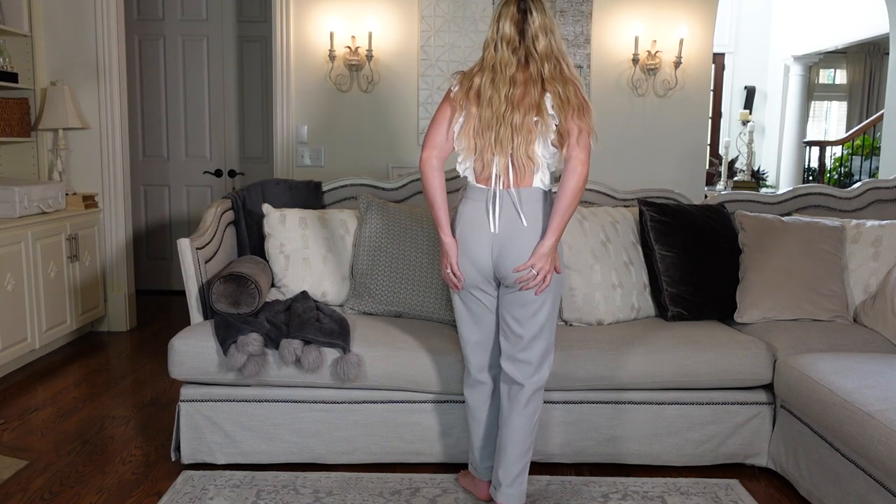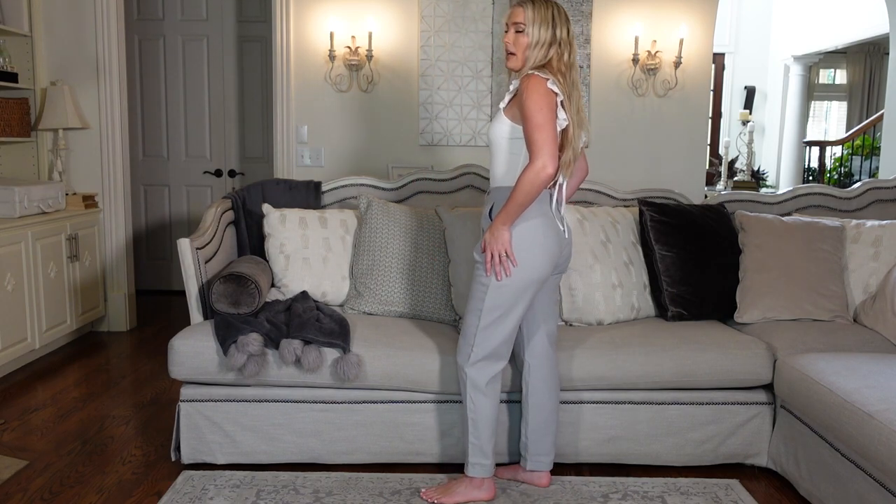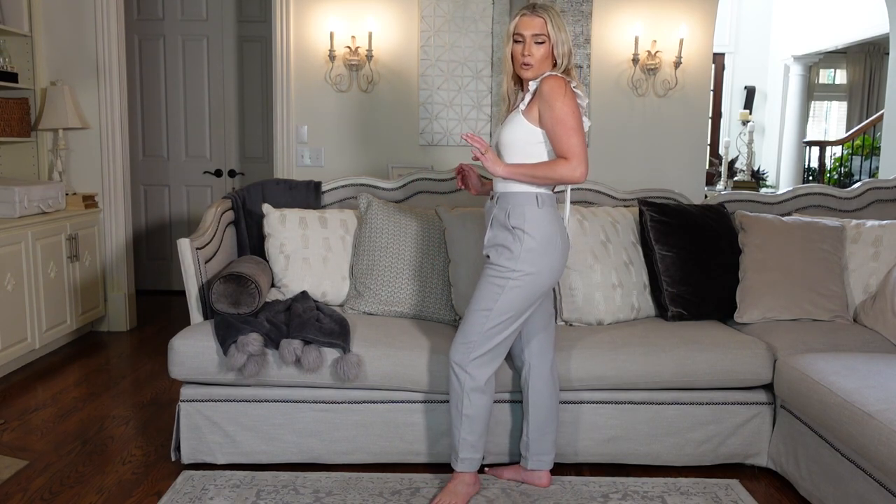I put on the gray pants — they're the same style as the black cords, but the gray runs a little bit smaller. I wouldn't size up; I still like the fit, but just know there's a small size difference. We've got the pleat, pockets, functional zipper, and tortoise button — a light corduroy fabric, not lined, no back pockets, but a nice pair of pants for work or play.